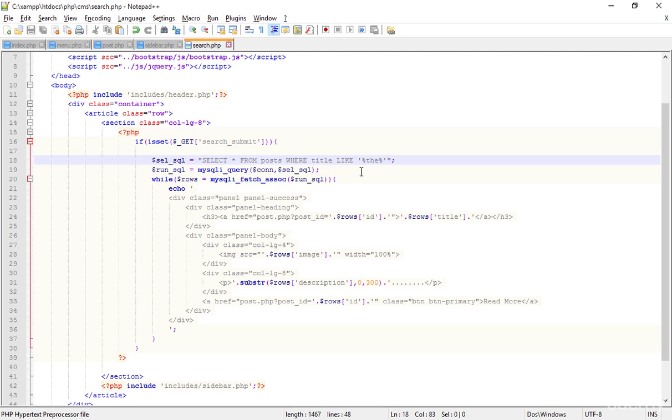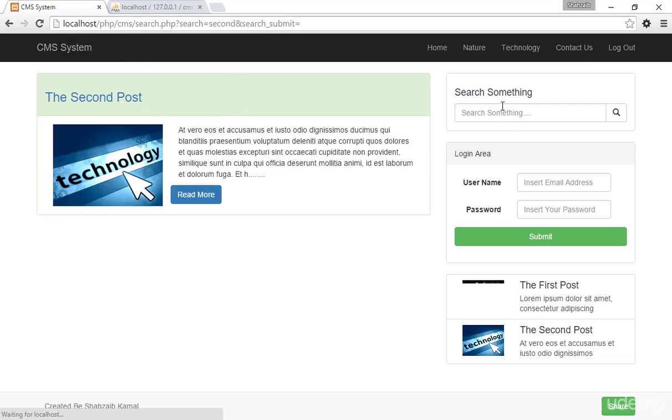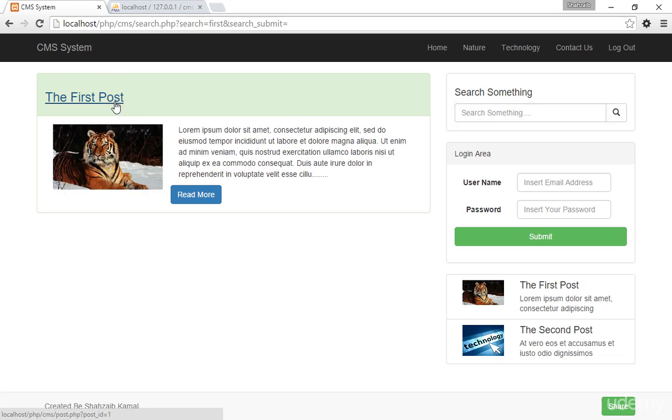Now instead of this, I'm adding the GET, the get and the search. Save that, refresh that. This is perfect. If I type FIRST and click on search, I'm getting the first post.